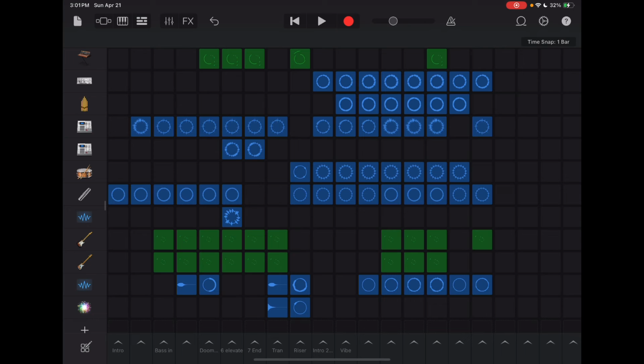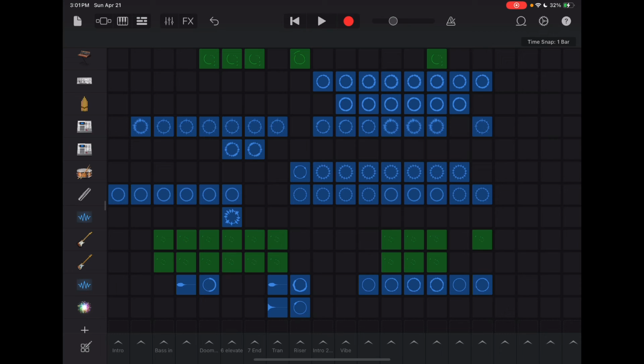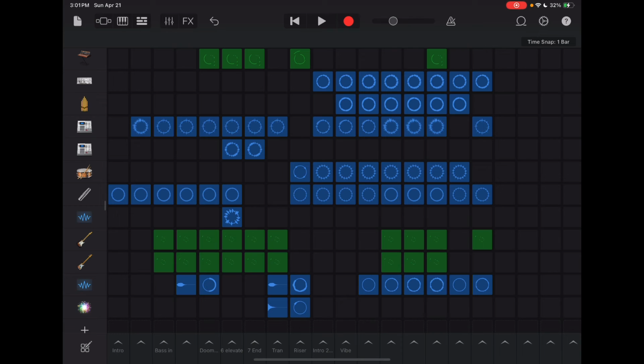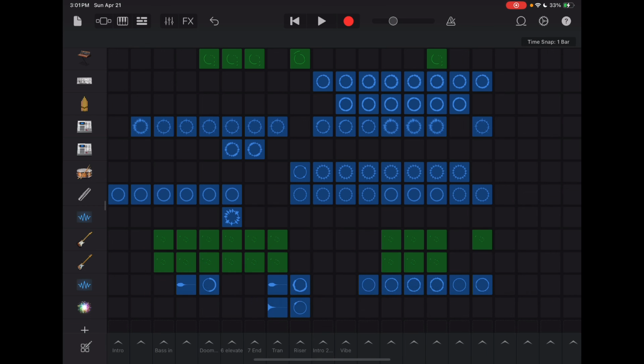Next up will be a demo of this entire song with the FX, which I didn't talk about. There's this FX function here, and that can be recorded too, by the way. So when you record your performance, the FX gets embedded into your performance with the tracks. There's an FX track. I didn't talk about it because you really have to demonstrate it. So hopefully, if you want, go ahead and continue watching. It'll play the entire performance of this project with the FX throughout. It's a couple minutes long, but you can get the feel of it from just a few bars.